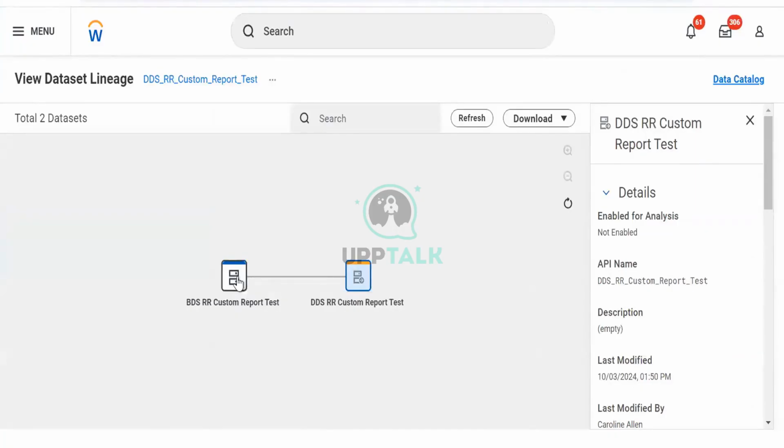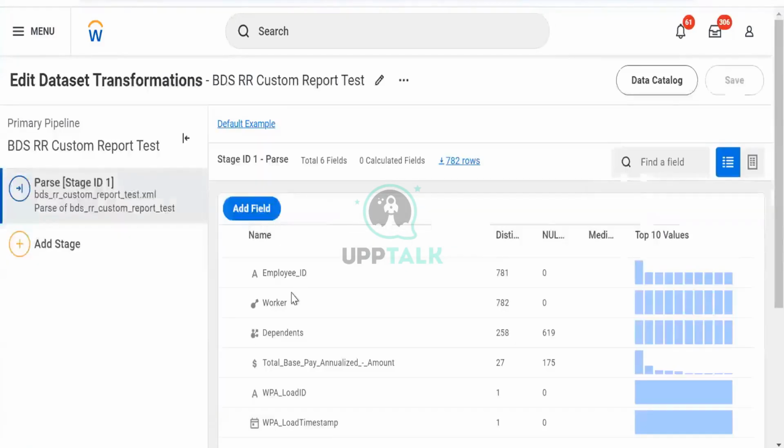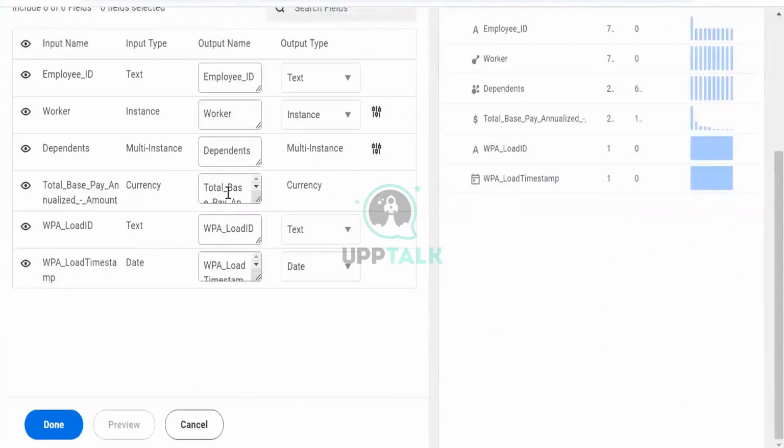is getting data from a custom report. It is then transferring to the derived data sets. If I delete any column here or here, it will show me an error on this. Let me show you. Let's say in the add stage, manage field, I will not delete it, but let's say hide it. I will hide this particular dependent, and done.